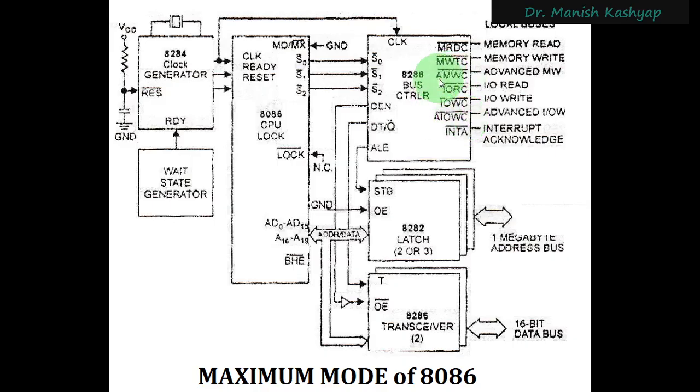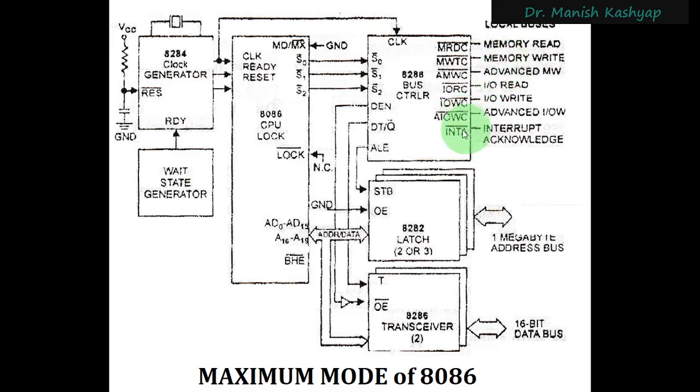So why do we call them advanced? The reason is, if you have a slow peripheral interfaced with this microprocessor, and you want to write something onto that peripheral, we provide signals through these two pins, AMWC bar and AIOWC bar, the advanced memory write command and advanced input output write command, so that it gets one additional clock cycle to get prepared. So whether it is externally interfaced memory or an input output device, if that is slow, then through these signals, if you provide the output to those devices, it will get an additional T state to get prepared for that transfer.